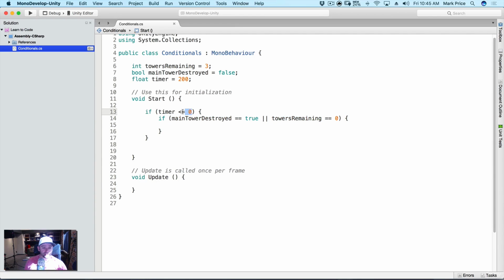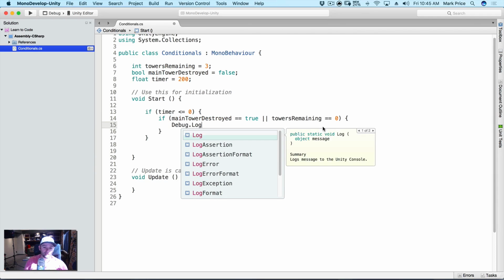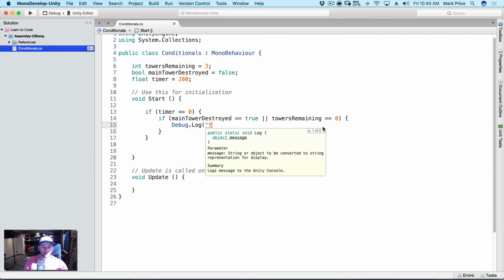So the first condition, at this point we don't care if the main towers are destroyed, just for the sake of this example here. So we're saying if the timer is less than or equal to 0, if main tower destroyed equals true, or if towers remaining equals 0, Debug.Log, you have lost the game.